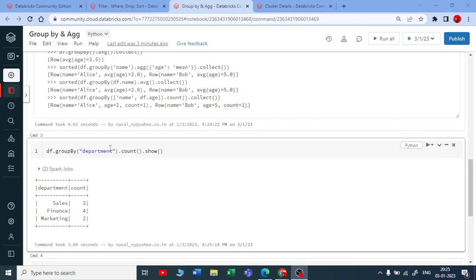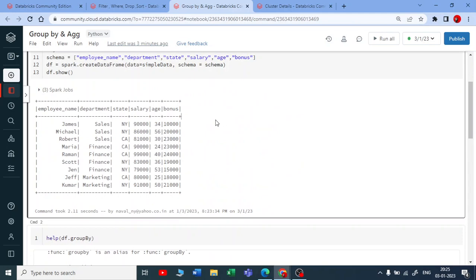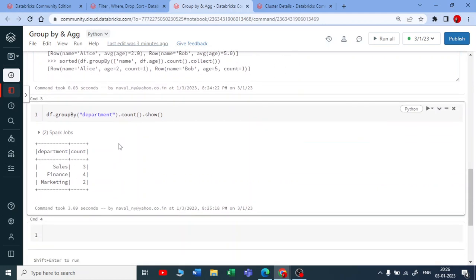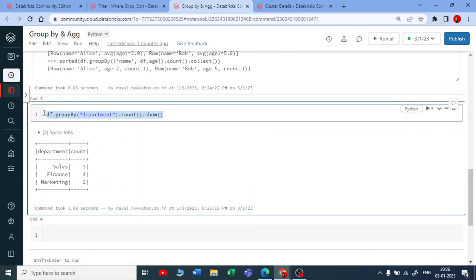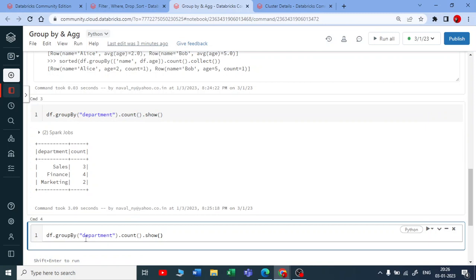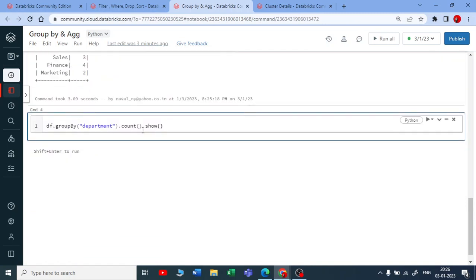Not only the count aggregation, we can use the sum aggregation for different columns. If I want the sum of the salary, sum of the bonus, anything like this, you can use the sum aggregation on top of the grouped data frame. This will group the data by department.